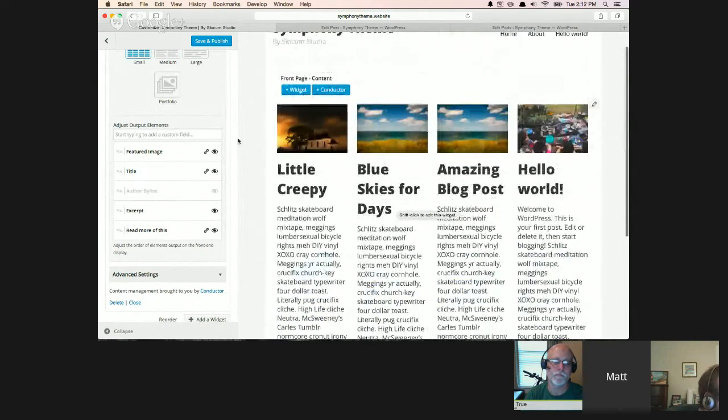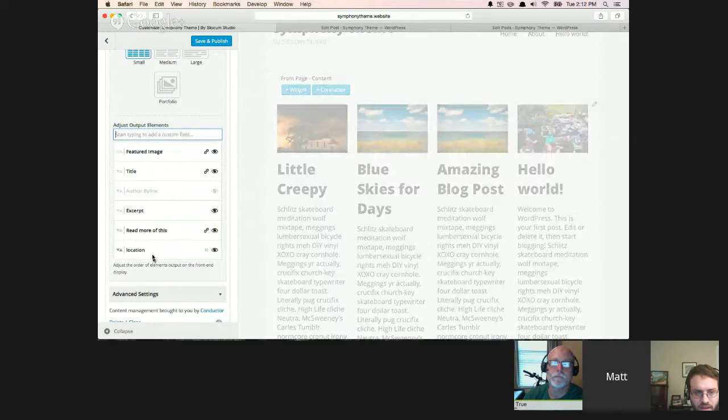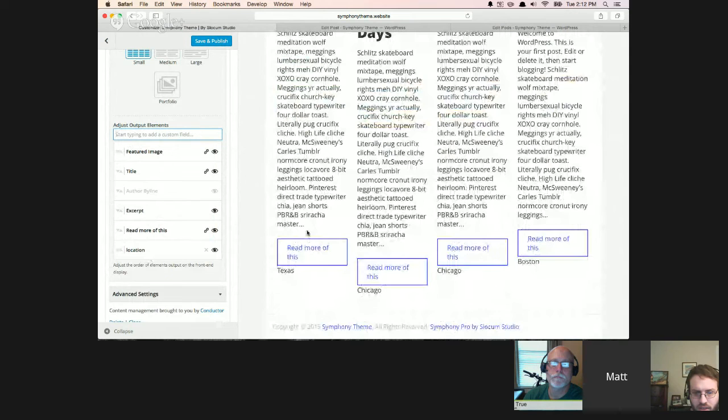Before we started this demo, I showed that we created a location custom field from the Pods framework. So if I go right here, and I'll zoom in again, I am going kind of fast, so just let me know if I should answer any questions. But if I go right over here, I can start typing in the name of our custom field. And that custom field was called location. So I'll add location to the list. I'll zoom back out again, and you can see the data that's stored in that custom field called location.